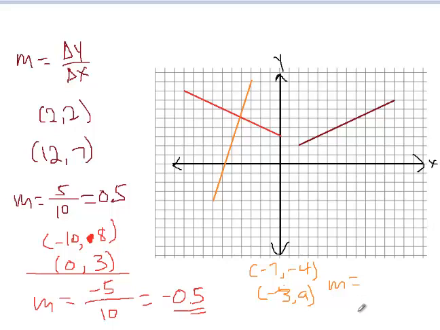So what's the slope? Well, let's see. 9 minus -4 is the change in y. That's 9 plus 4, which is 13, divided by -3 minus -7, which is -3 plus 7, which is 4. So the slope is 13/4, which is the same as 3.25. In other words, 3 1/4 up, 1 over. That's how to figure out slope.